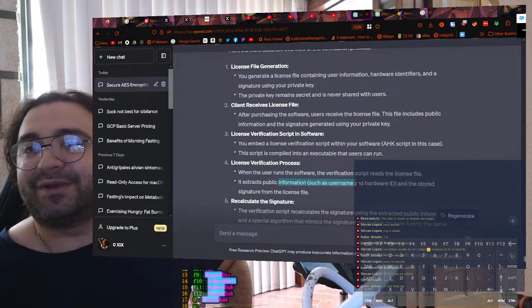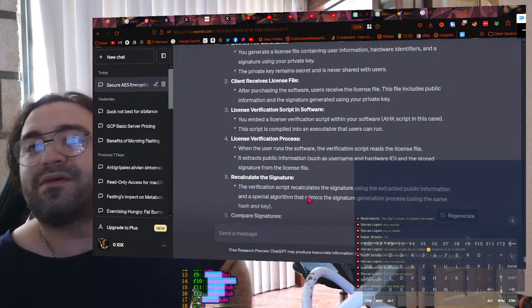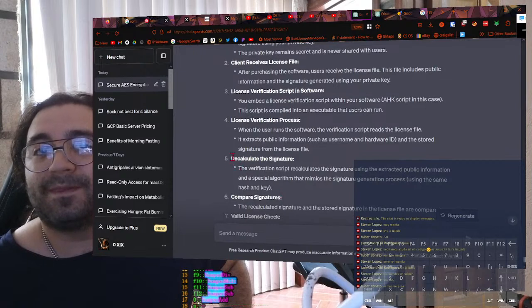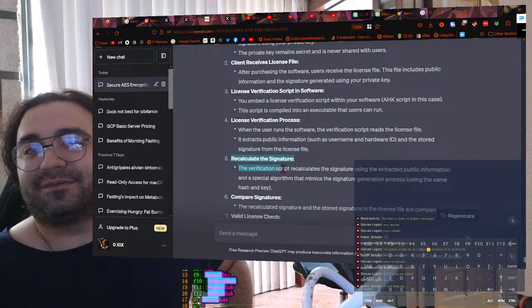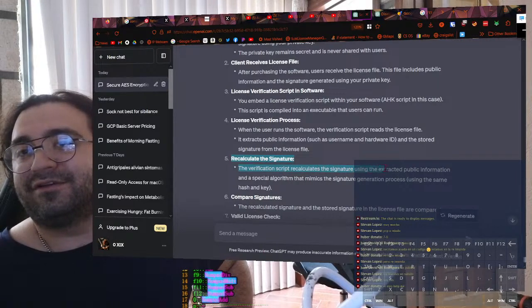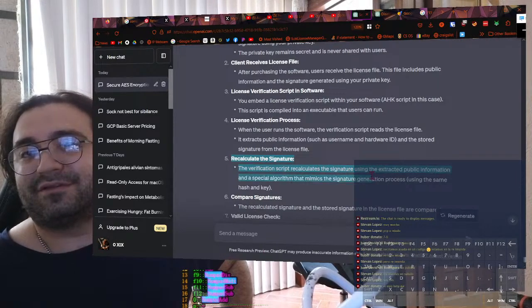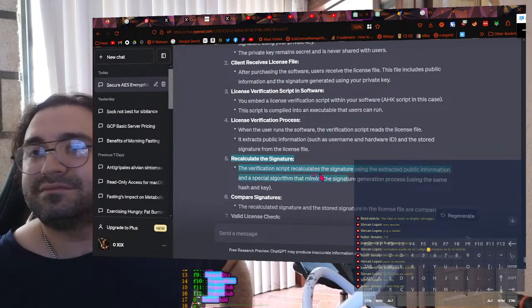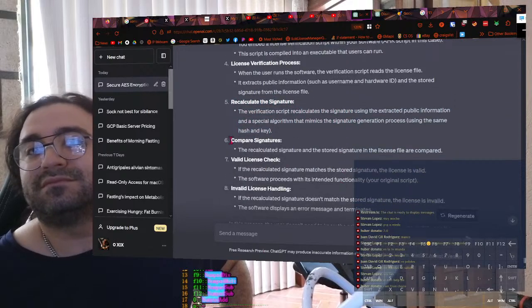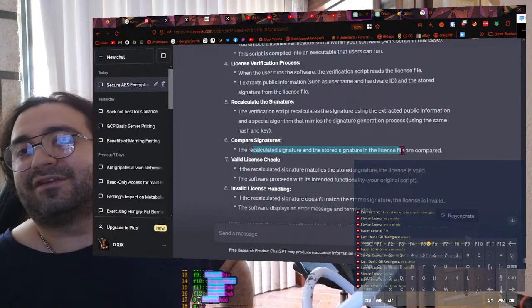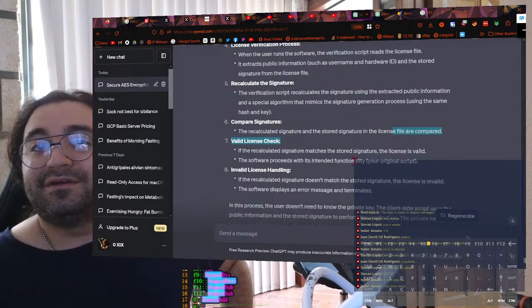It extracts public information such as username or hardware ID, and the signature, to verify the license file. It recalculates the signature and compares it with the stored signature.